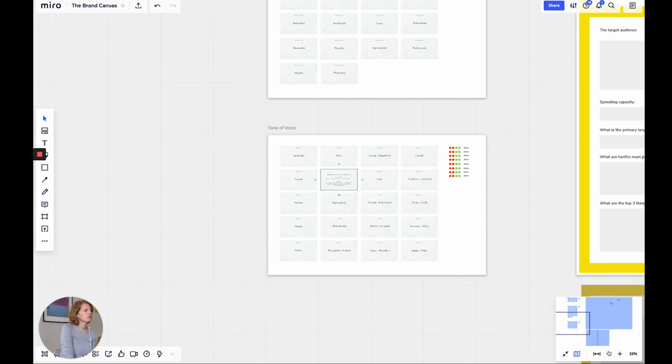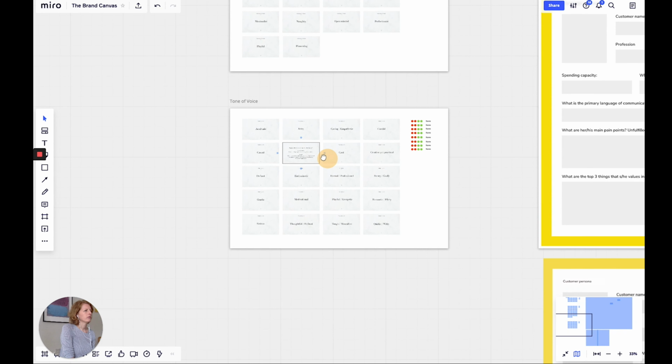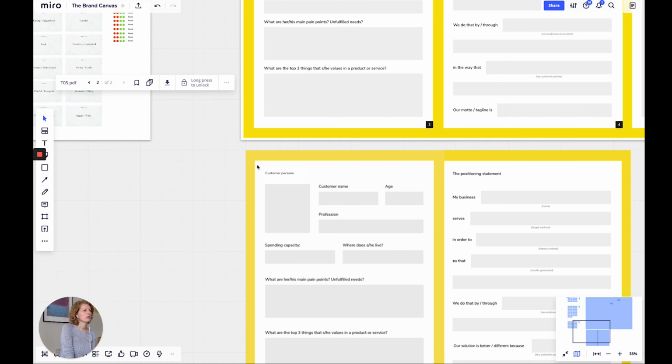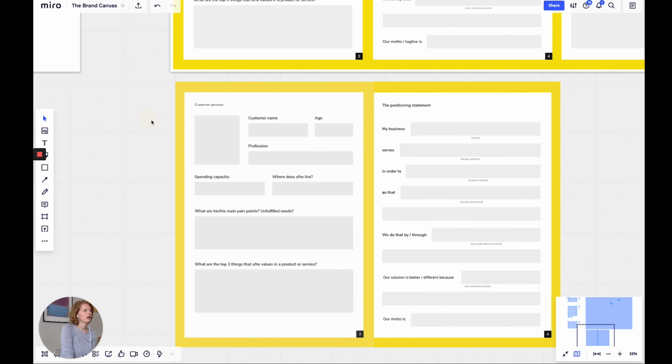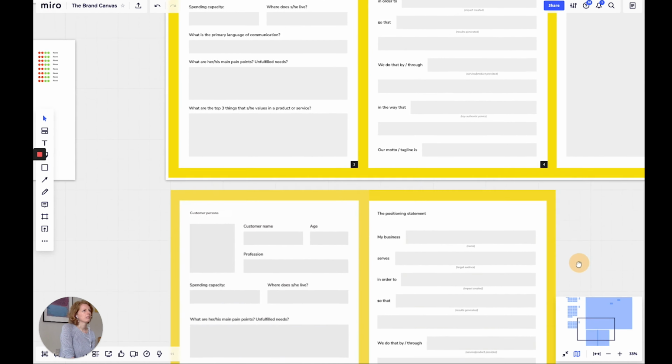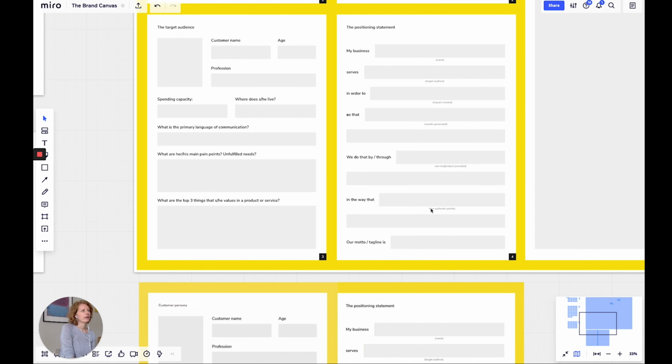What is also here on the brand canvas are two additional templates for the customer persona and positioning statement. So, for example, if you wanted to do the positioning statement for where we are right now and then the positioning statement for where we want to go next, then you have two templates.